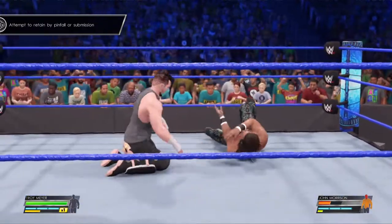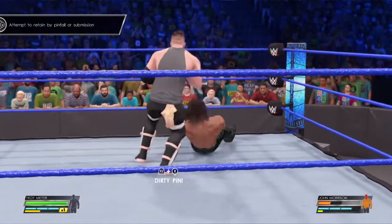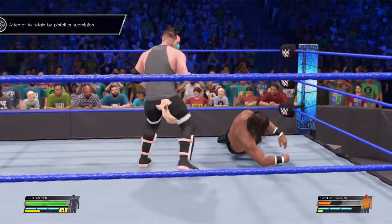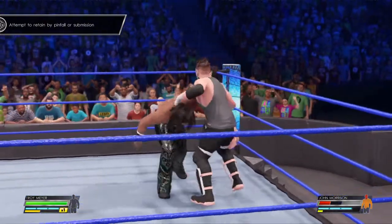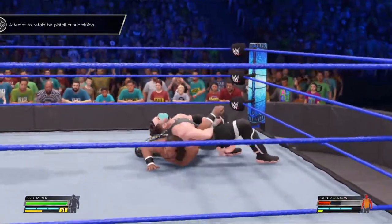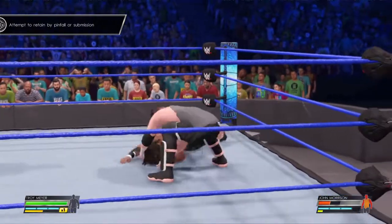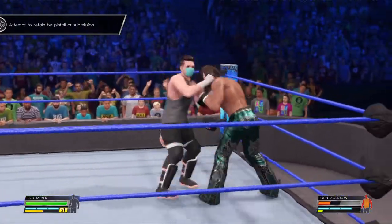Taking out the arm, great strategy. Uh-oh. Takedown. Fujiwara armbar, targeting the arm to great effect. And momentum is slipping away from Morrison. This is Morrison's perseverance getting tested.